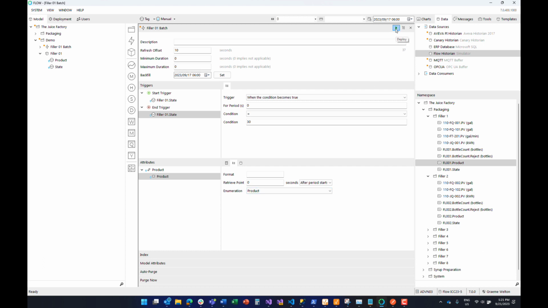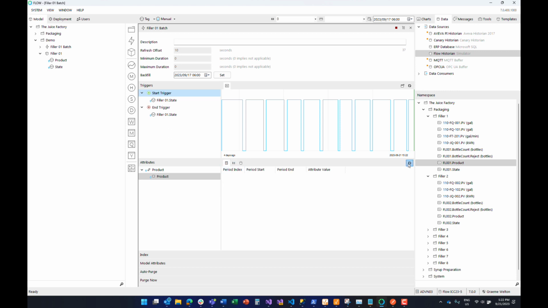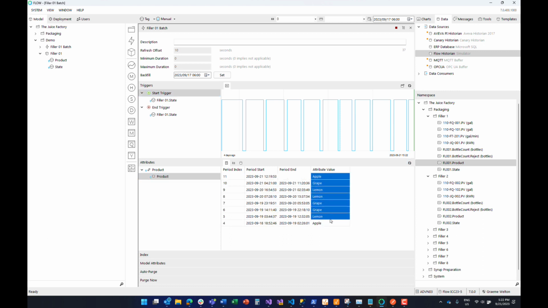All right, now we are going to deploy this configuration out to the calculation engine, the Flow data and calculation engine, and very quickly we will start seeing some information coming through. So here we see a Boolean representation of when a batch, when an event frame was determined, start and stop. And further to that, for each of those, we've picked up what the product is and we've converted it into an English name. Great.